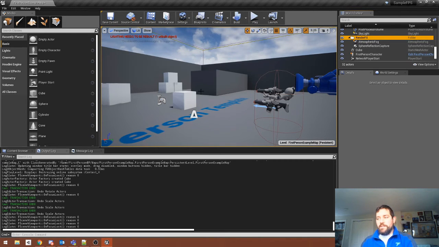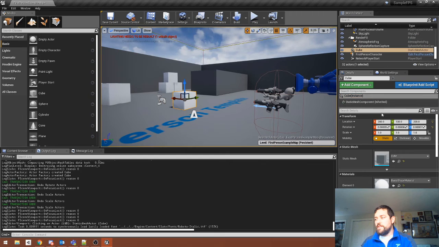You have a details panel down under that, and you have to select an object, and then you can see a lot of information about it. So I'm going to select this cube here, and it shows me that it has a transform component.